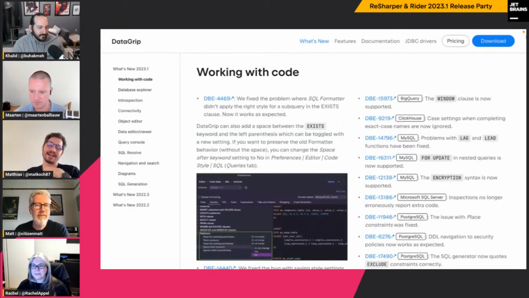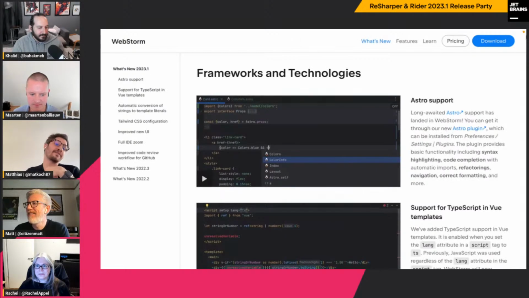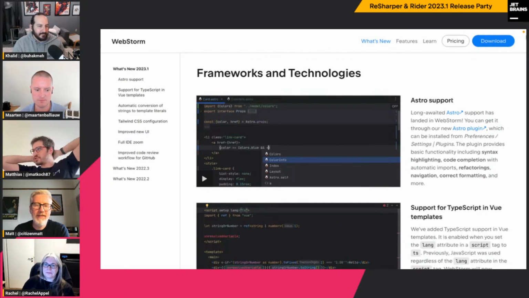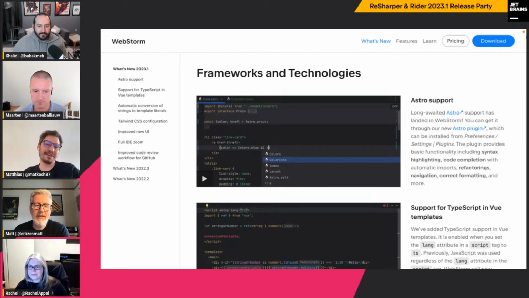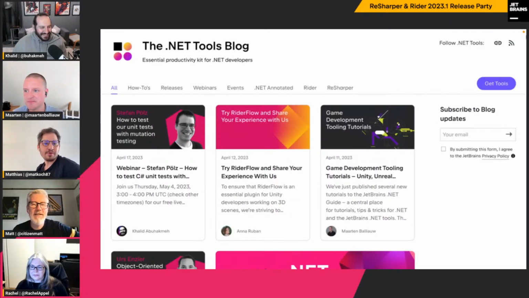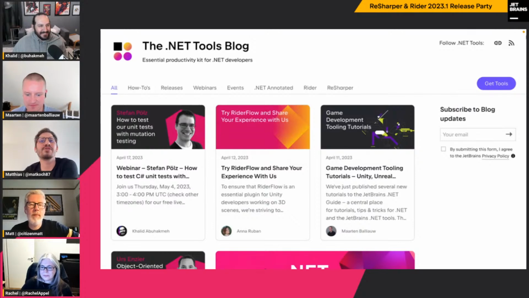And have a look at DataGrip. Khalid covered briefly the database schema comparer. And have a look at WebStorm, what Rachel just showed, with the latest news. Just recently, I watched a video about Astro from my front-end developer friends. Yes, I have front-end developer friends. And we have a blog. Go check it out, with a lot of webinars, continuous blog posts, and stuff like this.